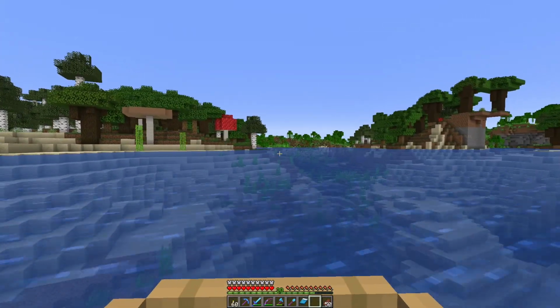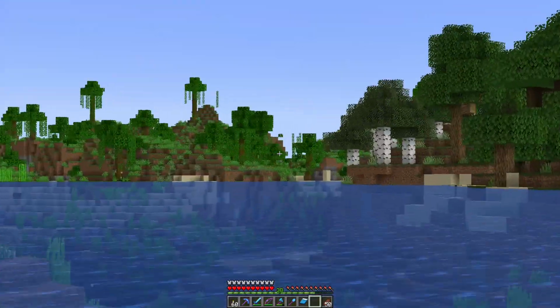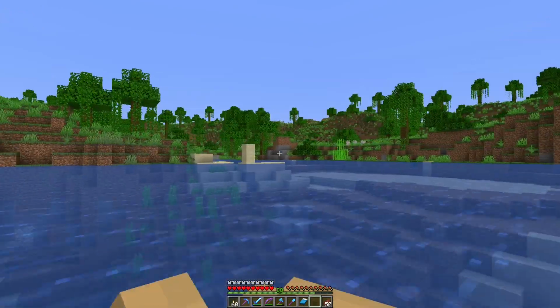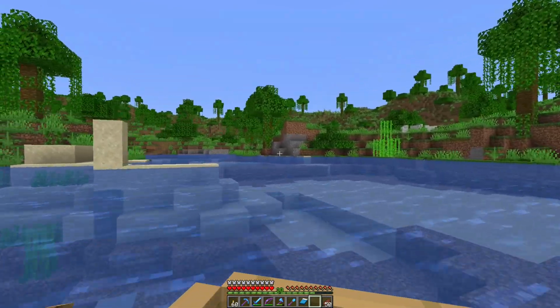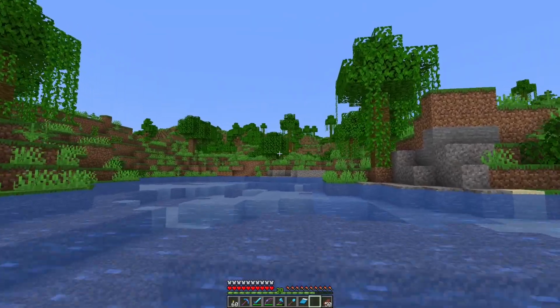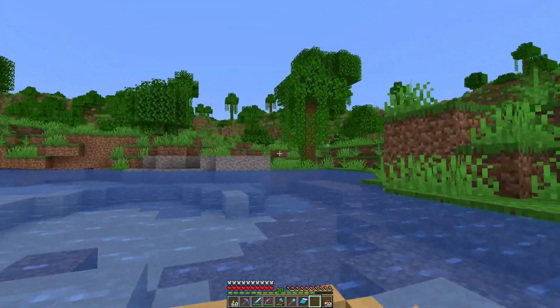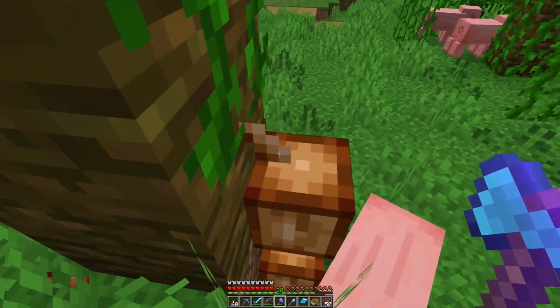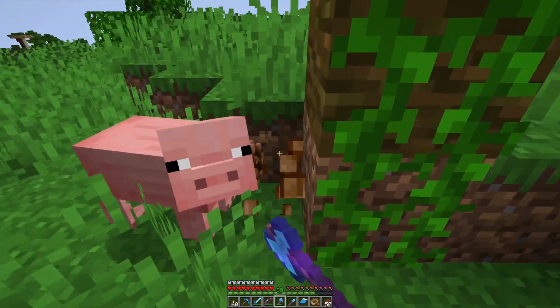Is that a jungle? That's a jungle. Very nice. This is nice. This is a new type of jungle. It's not as dense as they usually are, right? Okay, let's go up here. Well, I'm gonna get me some of these.